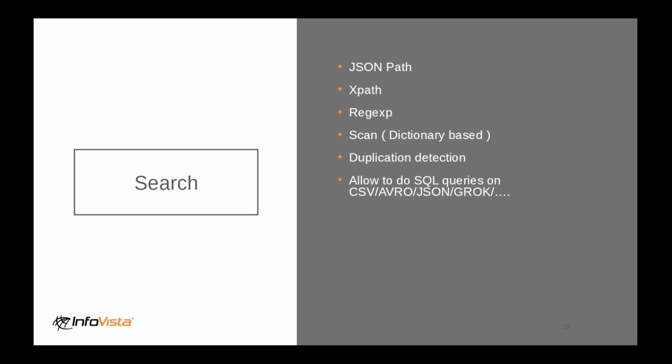Duplication detection, so you never handle the same workflow twice. If you want to have counters, a counter is something that is difficult to manage on a service because you need to make sure that the counter is never duplicated. So NiFi has a processor to generate unique counters, so you make sure that you never duplicate anything. And another super interesting one is that once you have a schema of your data, you can do SQL queries on it. You can do SQL on the flow file itself. The flow file becomes a database table, and then you can use SQL.